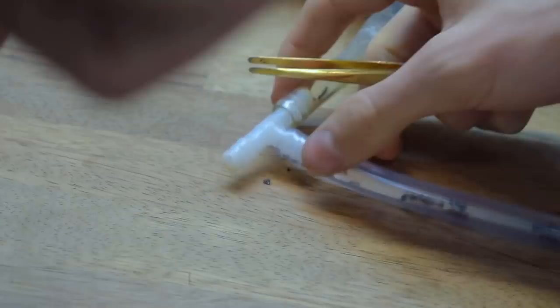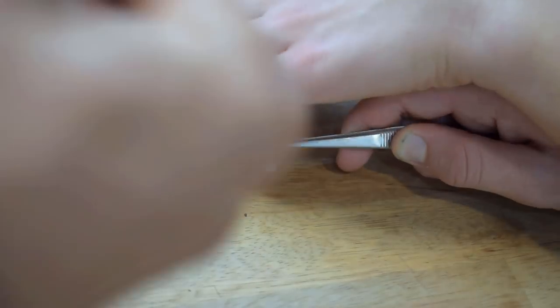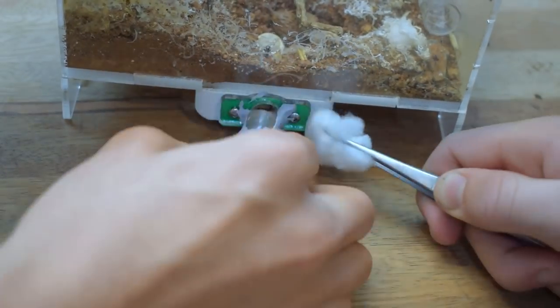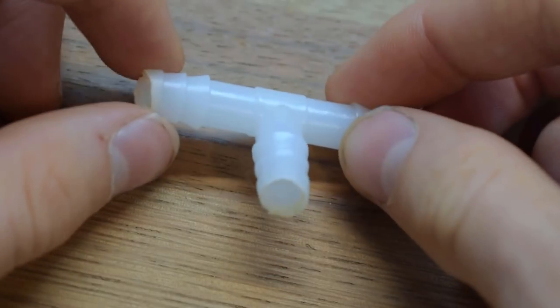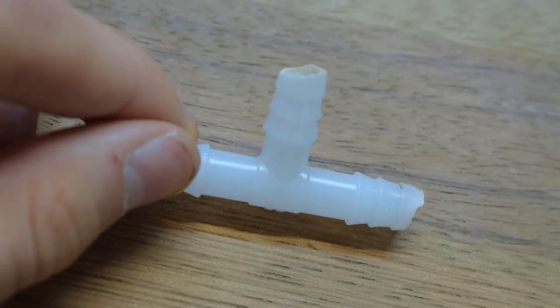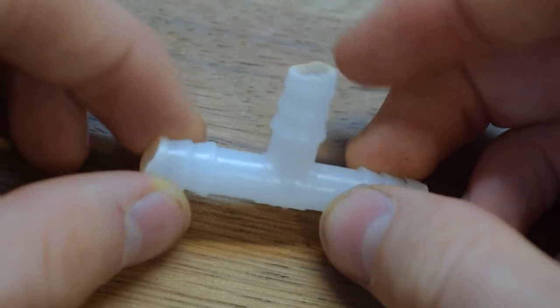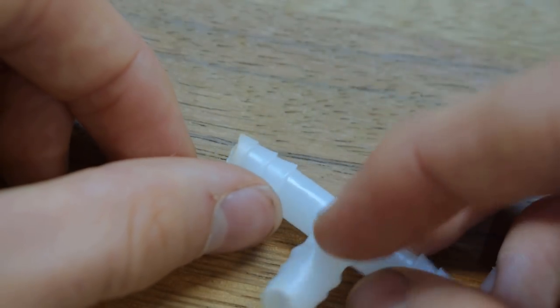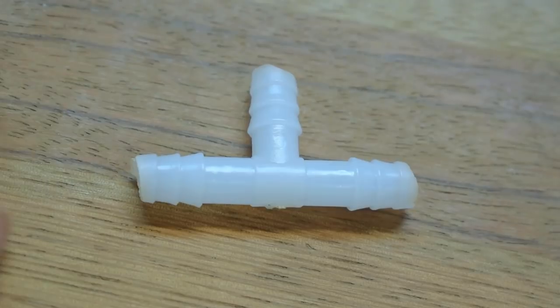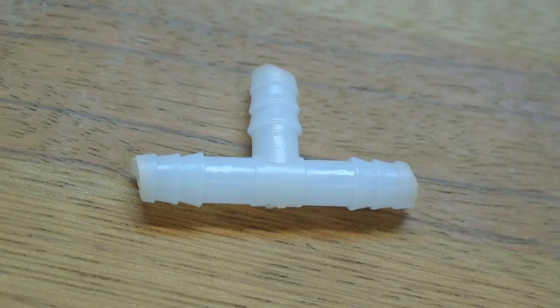We decided to divide the setup some more, in order to control the collection of ants better. And check this out, this is the T connector that I used to connect the old setup to the new one. Just after one month of biting on it, they had gotten this far. Damn, the Messor ants are not to be taken lightly.